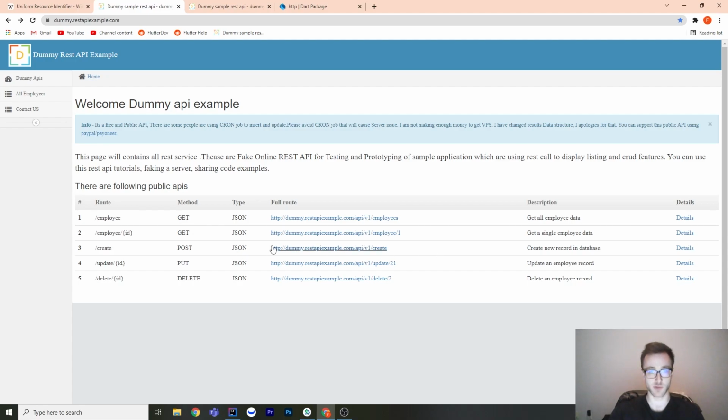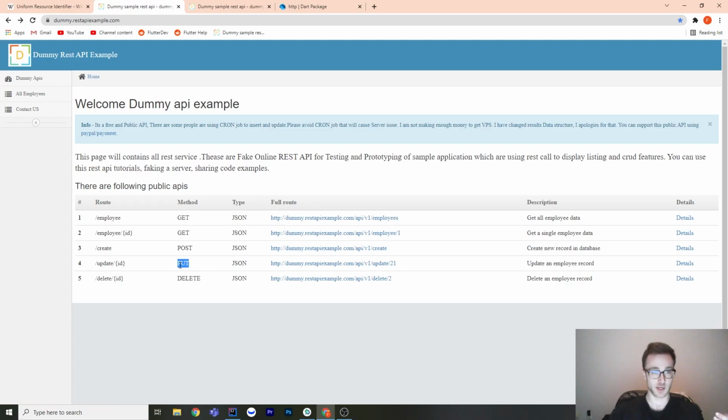But here's an example, API/v1/create. And this also doesn't make a lot of sense because this should just be /employees. And you know it's a create by virtue of it being a post. So you don't need to put the word create in your URL. If I were to make this, I would say create employee is just a post to this URL because it's to the employees controller.